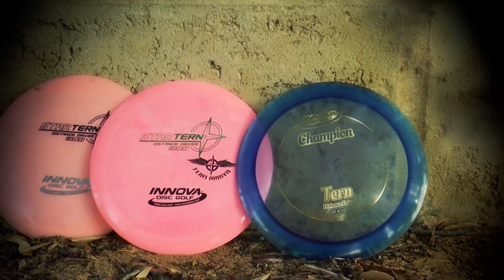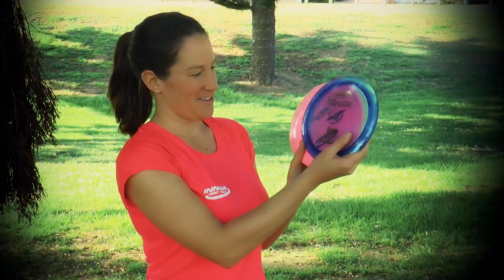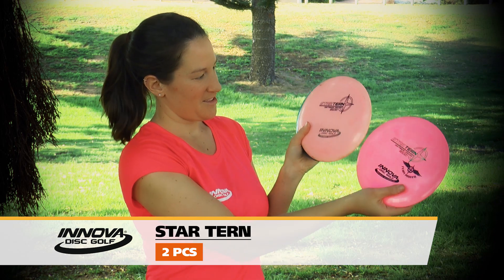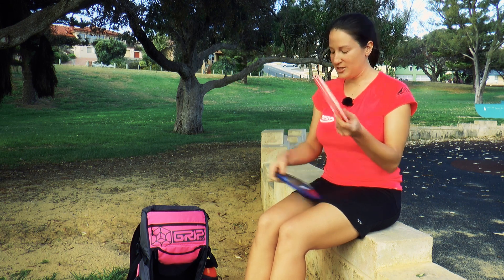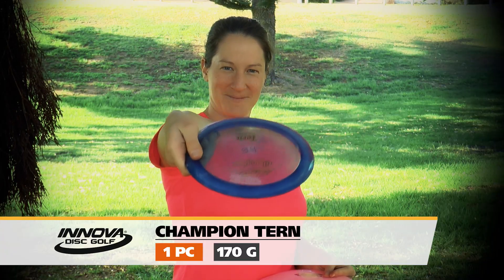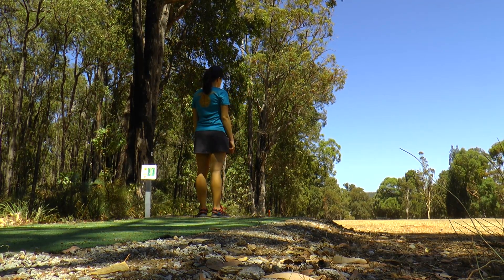For my distance drivers — which I never really had in my bag until somebody told me I needed to start throwing a little further to compete — I've added the Turn to my bag and it's been a great addition. They're a little testy when the winds come up but I really rely on them in wide open fields where there's not a lot of danger. I like to throw them with a little hyzer so they flip up and fly back — these things go for days without a lot of effort. And when there's a wind gust but I still need distance, I've got the Champion Turn in my bag. It's still 170 grams so not max weight, but I can trust it to come back and stable out for me.